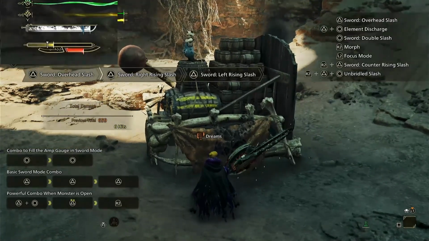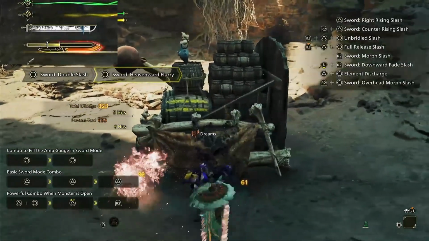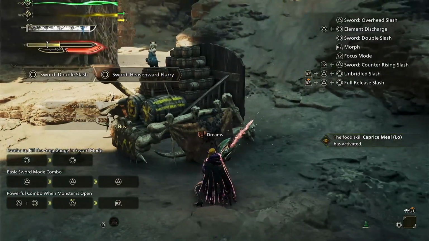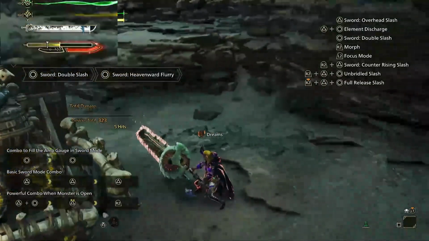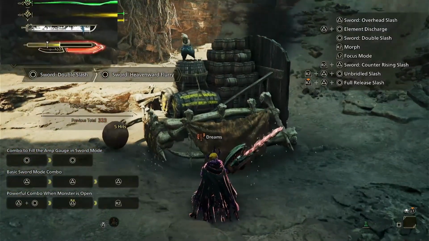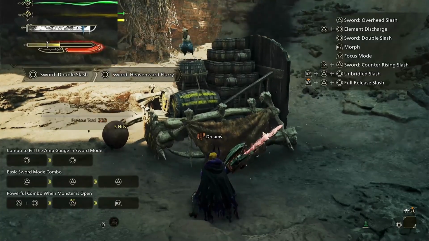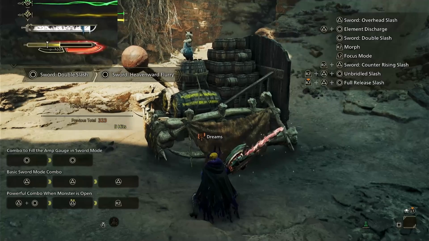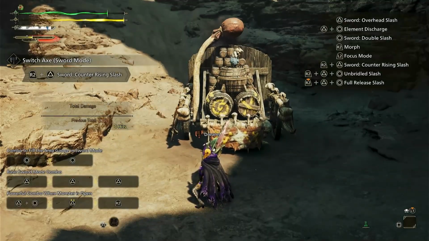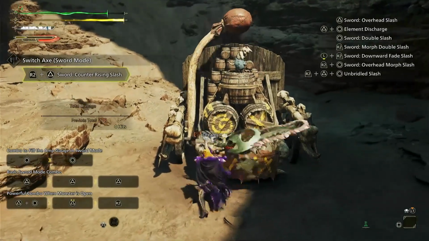The more optimal way is if you press circle over and over again, or B, you'll do a double slash and a heavenwards flurry. As you can see, that increased it quite a bit. Once it's glowing red like this, as well as your actual weapon, you're in what's called the amped state. Once this is active, you have a couple of different options, and some of your attacks have increased effectiveness and or changed entirely. The way to activate the parry on the sword mode is if you press R2 and triangle or right trigger and Y at the same time as an attack meets you.